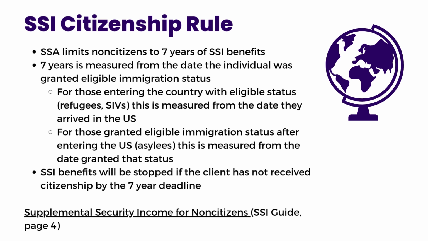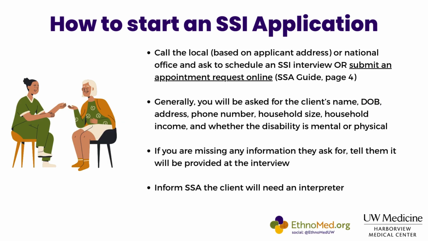And there's a link on this slide that has some more information and tips from the Social Security Administration about how to potentially expedite a citizenship application if your client is close to reaching that bar. So now that you know some information about the basics of what SSI is and who is possibly eligible, let's go through briefly how to actually start the application.